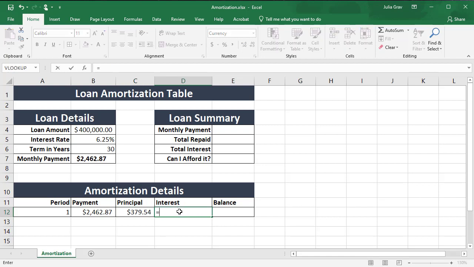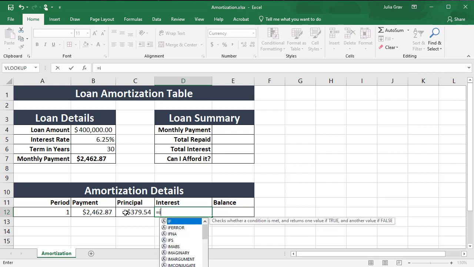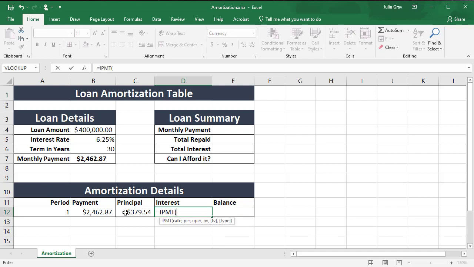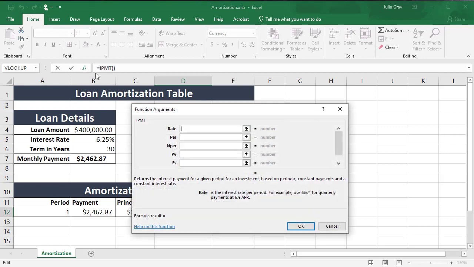Let's calculate how much is going towards the interest. We can do this in a couple of ways, right? We could take the payment minus the principal, or we can use the IPMT function. Now let's go ahead and do that. Again, I typed in the function, hit tab on my keyboard, and now I'm going to use the function argument dialog here.